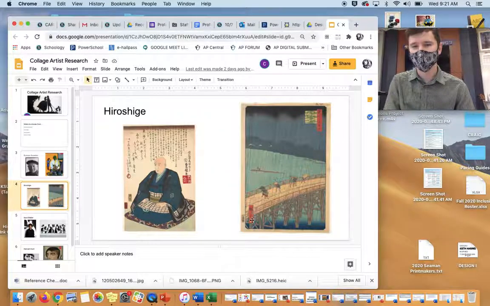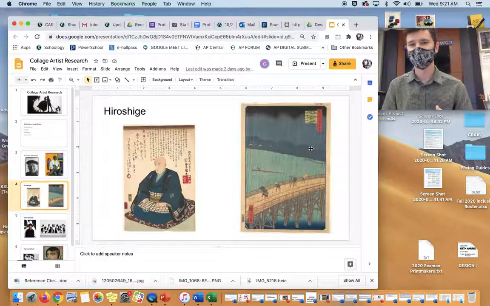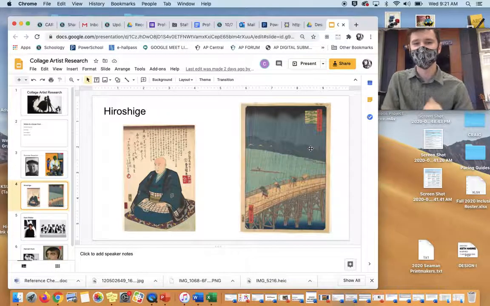And even looking at how they're titled and how the artist signature is done in these areas, it'd be really interesting to take on doing something similar. Your own twist on it with collage.